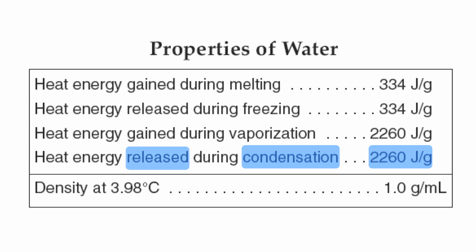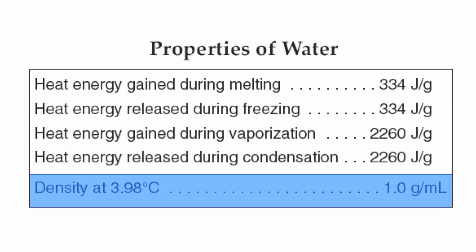That's where all your phase change information is going to come from. At the bottom, it tells you the density of water. Density is going to be at about 3.98, or about 4 degrees Celsius. The density of water is going to be 1 gram per cubic centimeter or 1 gram per milliliter at that temperature, and water at that temperature is going to be in the liquid phase — the phase in which it's most dense. So that's it with the properties of water. Talk to you soon.